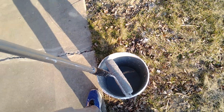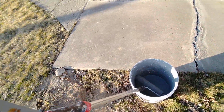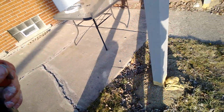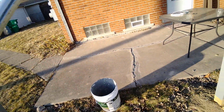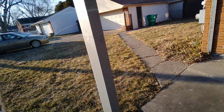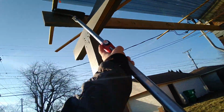Want to paint outside, you say? Want to paint with no pan, you say? Want to paint with speed, you say? You dip the roller in the five. Where am I at? Well, I'll just do this then. You dip the roller in the five. Then you rub it up there, you know?